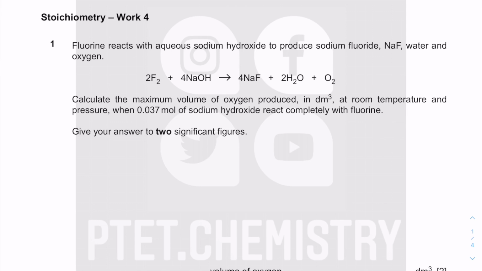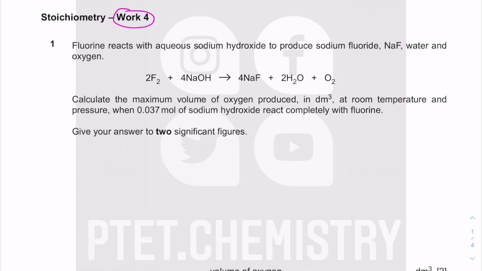So this is an accompanying work 4 for the year 9, 14 to 16 years old curriculum. This is for the O-level 5070. It's also similar to the IGCSE chemistry extended, I forgot the subject code, which is also similar to any 14 to 16 years old GCSE curriculum or whatever other curriculum that people are doing all around the world. This is an accompanying work for the associated lecture tutorials that I have covered, specifically on the ideas on when we work out mole, when we're trying to do volume of gases, that kind of thing.